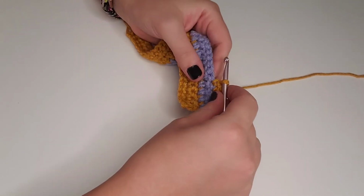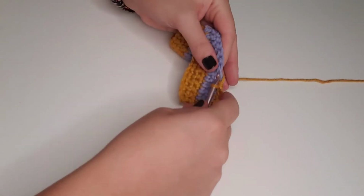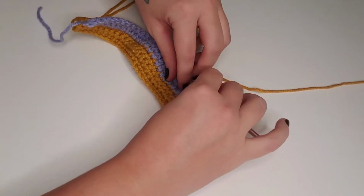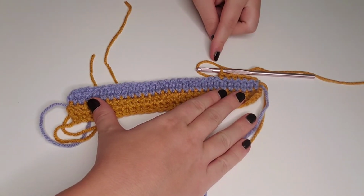We're going to single crochet in each stitch across until we've reached the end of row 7. So I'll catch you back at the end of row 7 before we move on to the ridges of the crown.